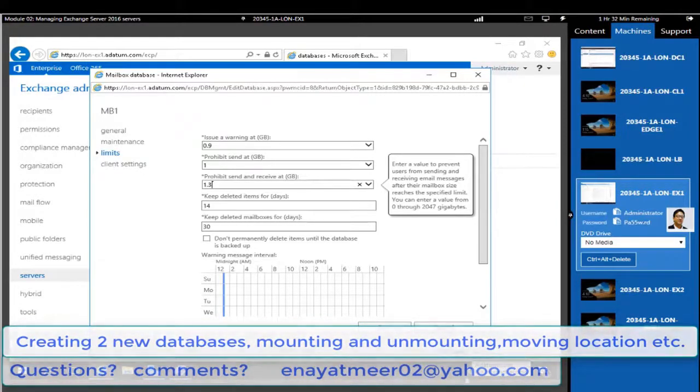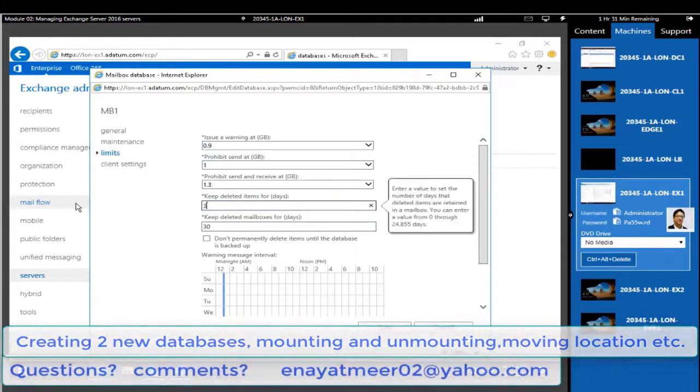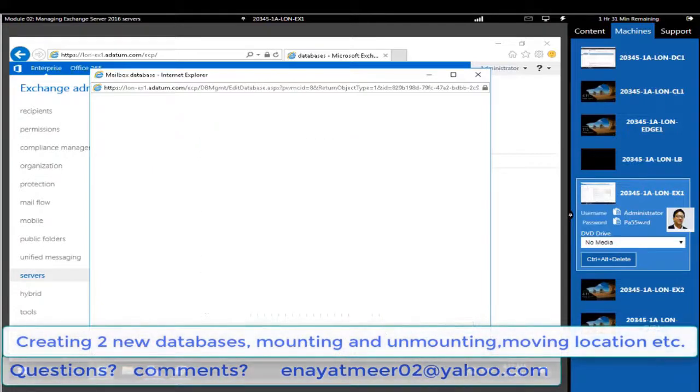And we can save. This will apply to anyone whose mailbox will reside in this database. That is the option. Just keep in mind the configurations we have. We can save it now.